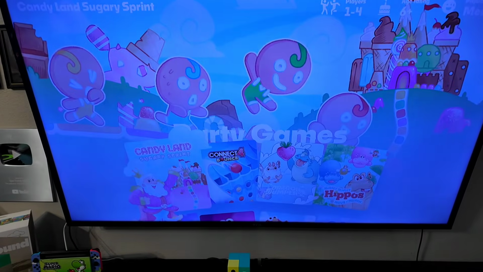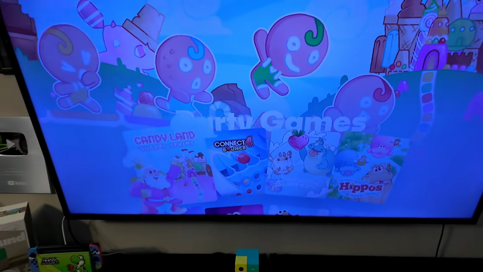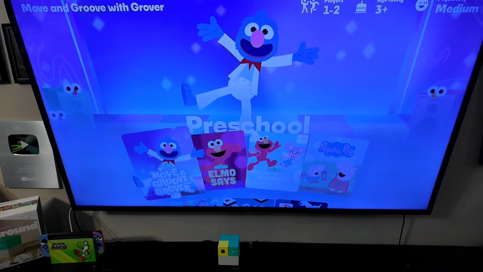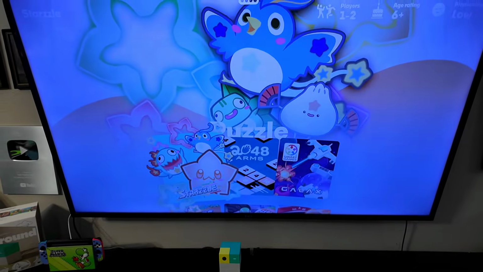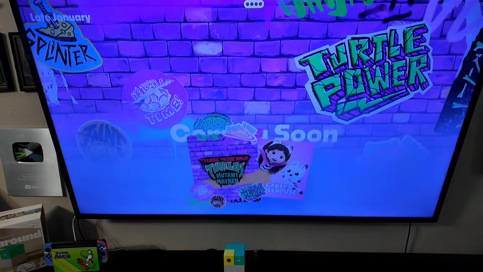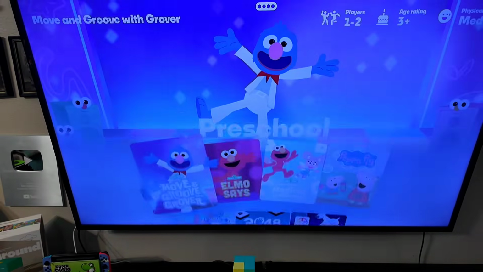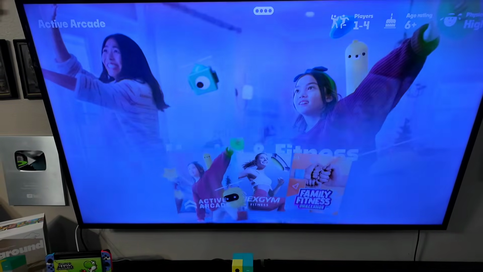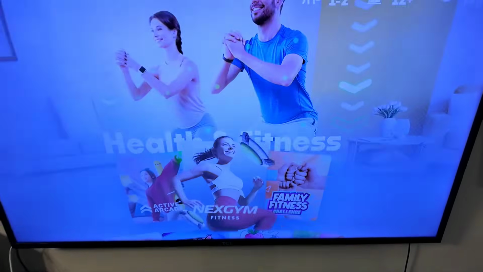So then they also added Hungry Hungry Hippos. I think they had the Dragon Jumpers before. Connect 4, Candyland. I said they have 3 different Sesame Street games. I don't know how often they take out games, but coming soon is Gabby Gabby. But they do add 1 to 2 games a month, and they still have that Family Fitness, which is a really good one. It keeps the family in shape.